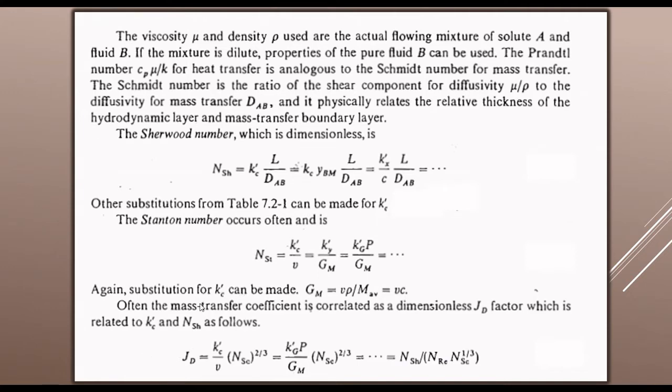But the main dimensionless numbers that we have the option to use, depending on what's given in the problem, are the four: the Reynolds number, the Schmidt number, the Sherwood number, and the Stanton number. But there are problems that use the J_D factor that is given in the problem. That way, they can get, for example, the expression for the Sherwood number, the Reynolds number, and the Schmidt number through the use of this dimensionless J sub D factor.